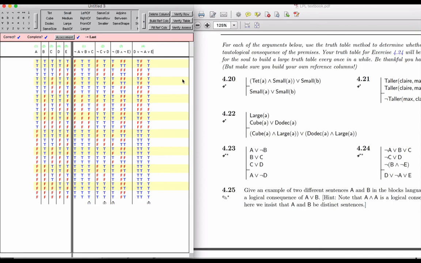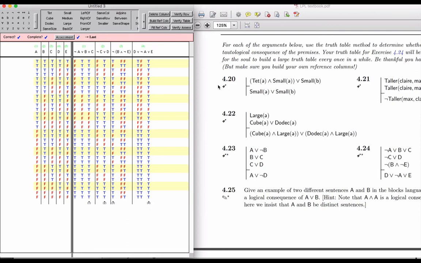So we know that if a sentence is a tautcon of the other sentences, in other words, if the conclusion is a tautological consequence of the premises, then that means that it's a valid argument, which means that it's also the case that the conclusion is an analytical consequence of the premises or premise. But the converse doesn't always hold true.